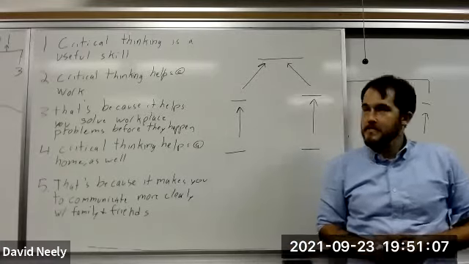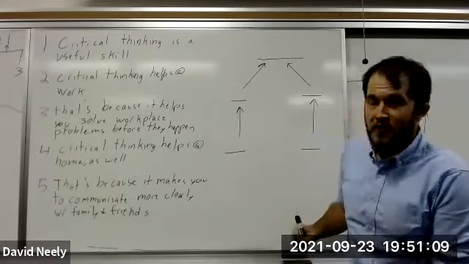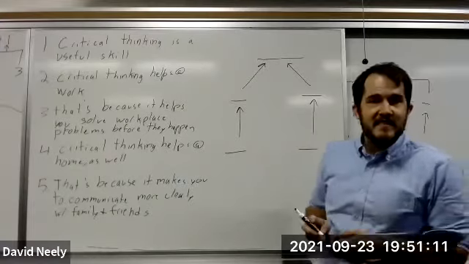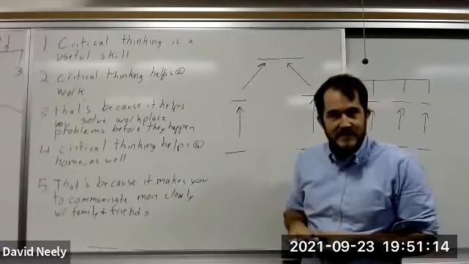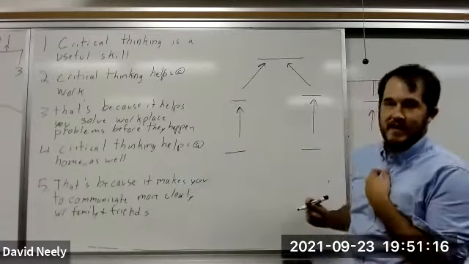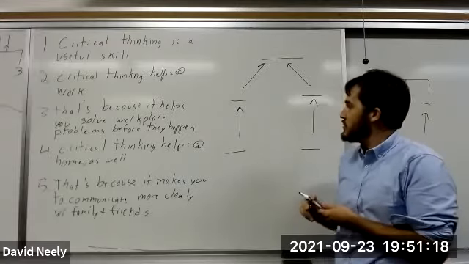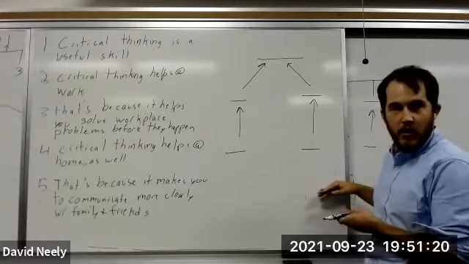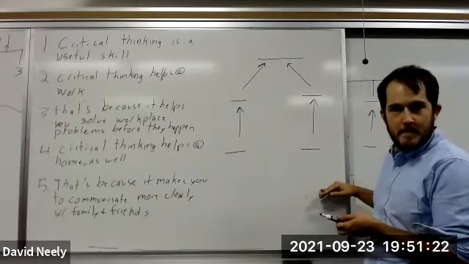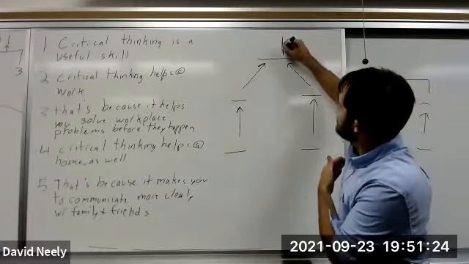The first sentence. Yeah, the first sentence. Critical thinking is a useful skill. That is the thing that if somebody said all 5 of these sentences, that's what they'd be trying to get across. So if that's the conclusion, where does it go in our little chart of the argument? The top of the chart. Yeah, very tippy top. There's 1.